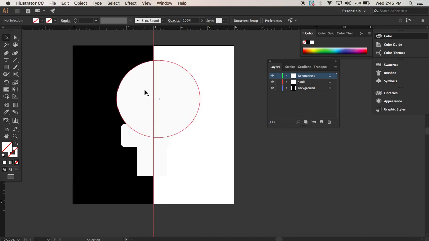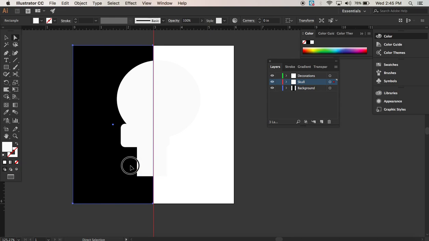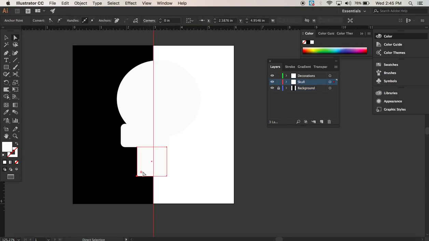You can see it's a circle. You can see the circle is filled with white with no outline. Same with this rounded rectangle, and now we have a pointy rectangle. Just a reminder, if you have something with points, or edges rather, you can use your direct selection tool, which is your white arrow. And this is why I'm going to actually lock my background. I can select just the corner of this one shape and pull that in to make it rounded, which is kind of helpful.